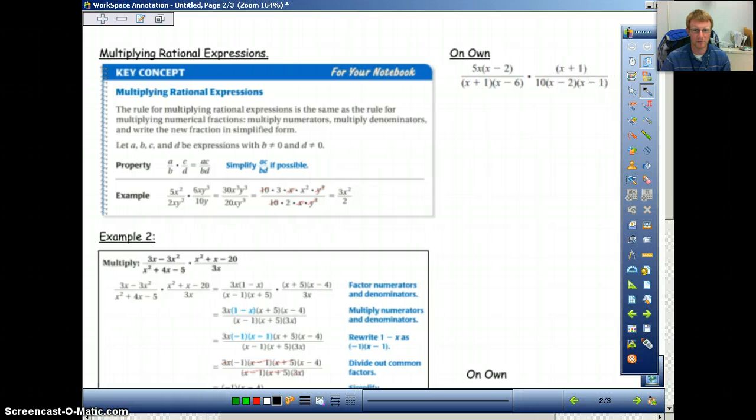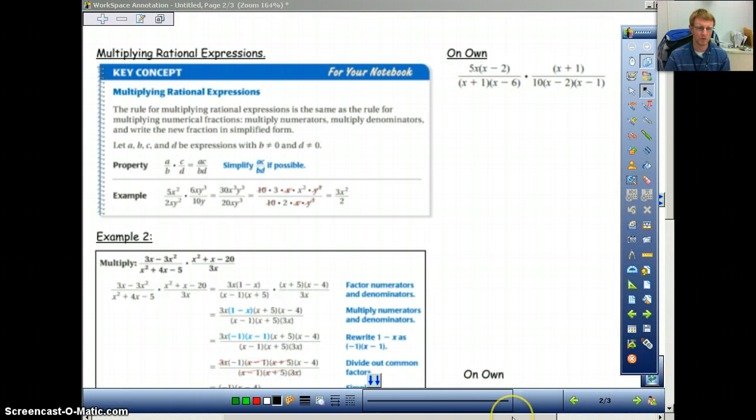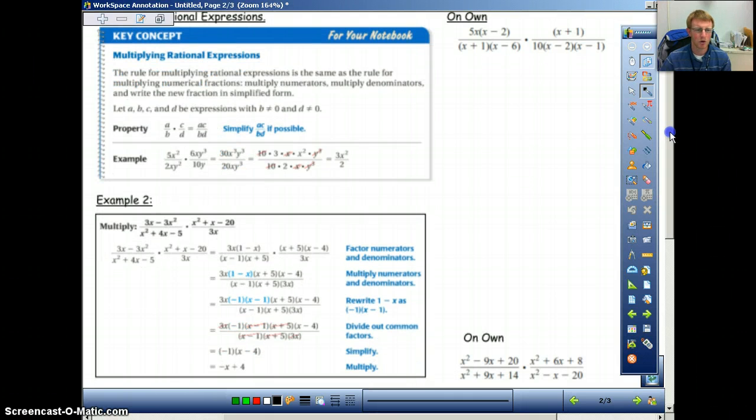Okay, it gets a little bit more complicated, but not really. When you see this, it takes a little bit longer, but really all we're doing here is multiplying now. Before we didn't multiply, we just factored and eliminated things. So what we're going to do is take two separate fractions and multiply them together. We've done problems like this before, from previous chapters, previous sections.